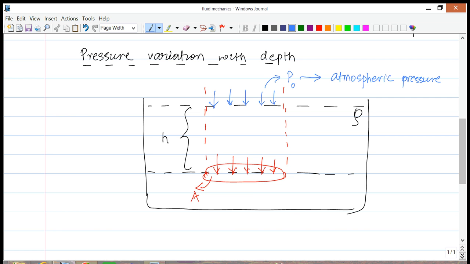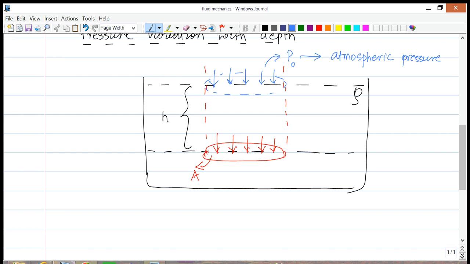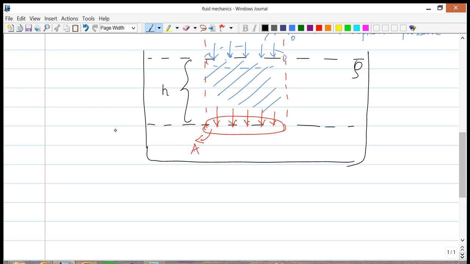Great. So we know that that's the atmospheric pressure. So we can find the force due to the atmosphere on the surface area A, which will be nothing but P0 times A. Now, all we need to do is figure out the force first, due to this liquid within this container. And if we can figure out the force due to this liquid, then we'll be very close to our answer. So let's write all this down.